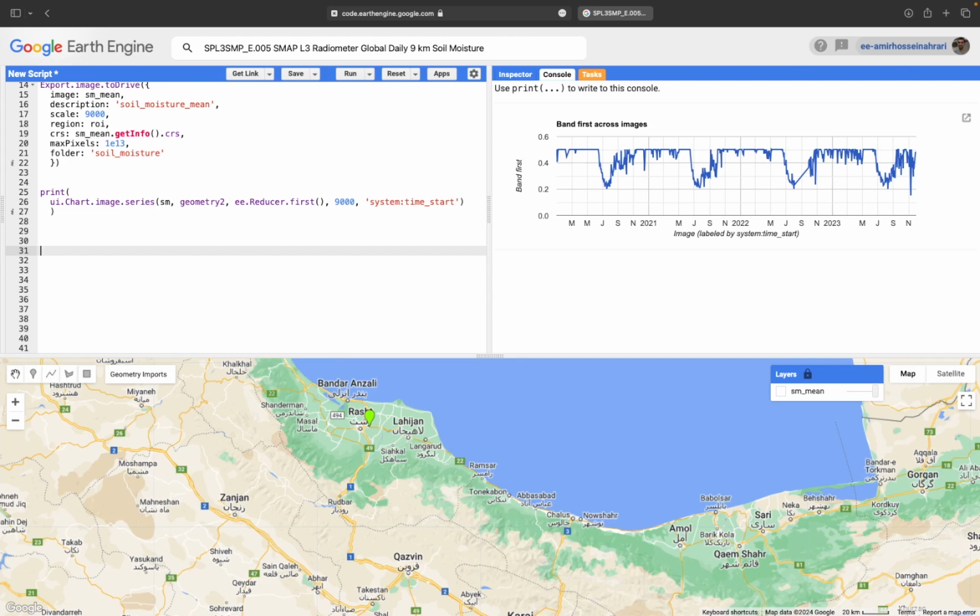It's very easy to use, and here I'm going to show you how we can use that for the soil moisture product. The process of writing the function is the same as I showed you in the previous tutorial, and there is no difference except for the input data. In the previous examples, I used, for example, temperature, NDVI or precipitation, but here the input data is soil moisture.